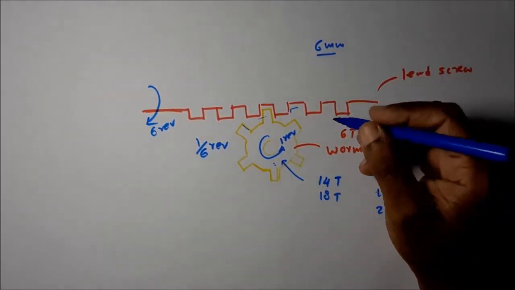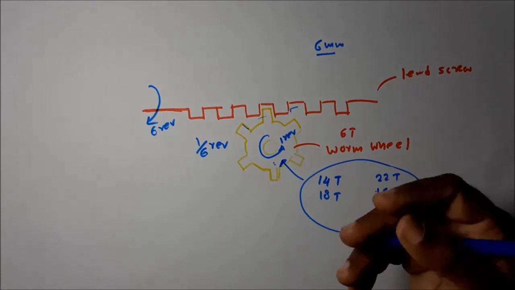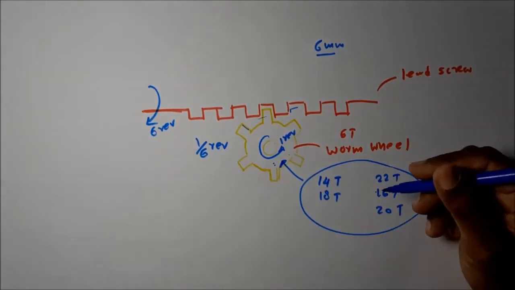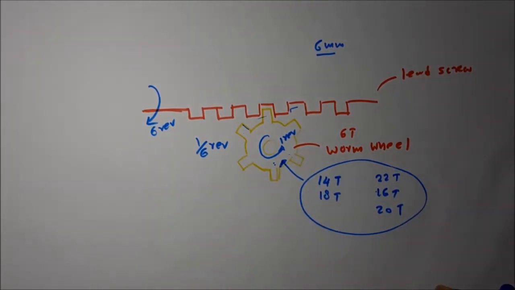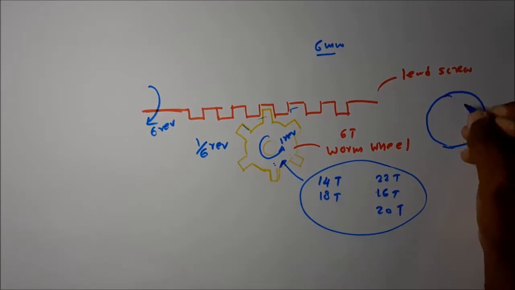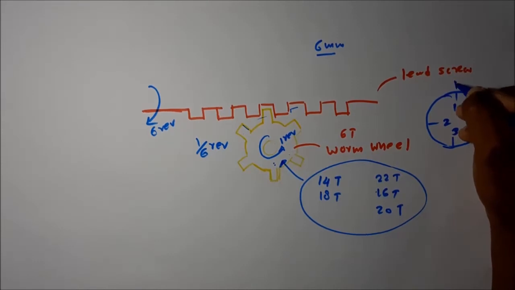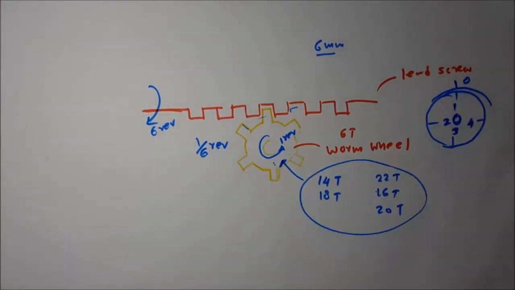In any situation, we can change the worm wheel. This set of worm wheels comes with the lathe machine. According to our requirement, we can change to the required worm wheel. We can fix the worm wheel we want. These are interchangeable worm wheels. The dial plate is the same, but it will show different dial indicators. Normally it is divided into four, like this: 1, 2, 3, and 4, one of the division methods. Then there is a fixed indicator on the handle, on top of the dial plate.